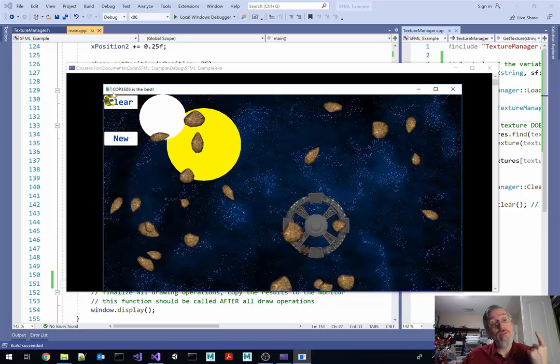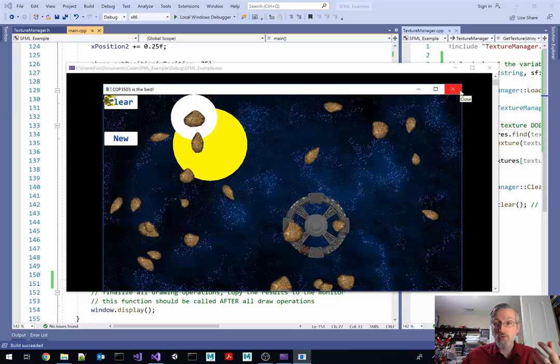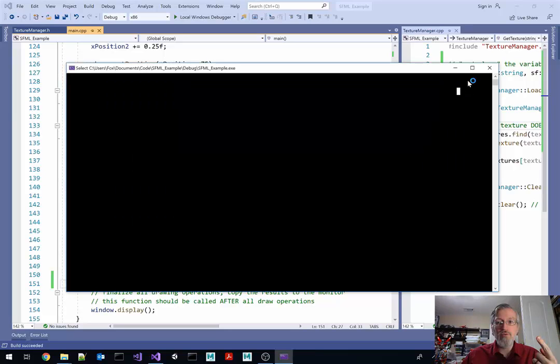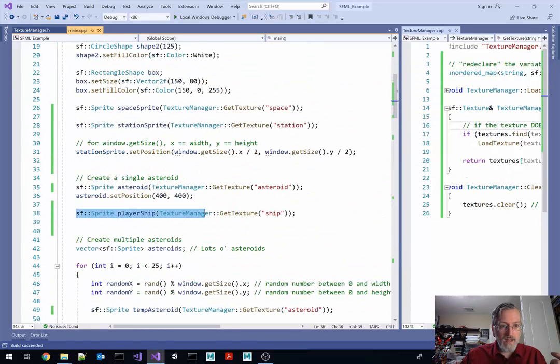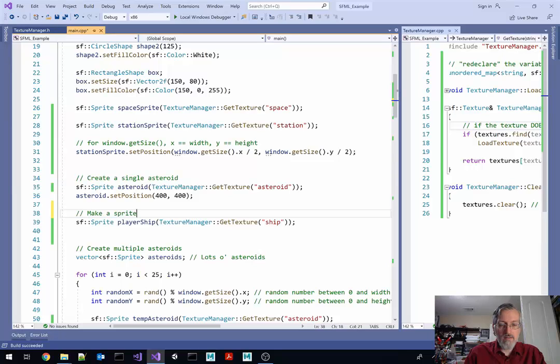And I could load all that with just the one line of code. So now the process of making a sprite is one line of code, as opposed to 3 lines of code before, right? So this is just make a sprite and load its texture all on one line of code instead of 3. All right. So again, the code that we started off with wasn't impossible to manage, and it wasn't even the most convoluted, clunky code ever.